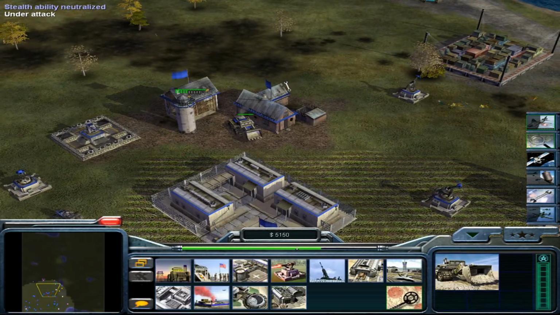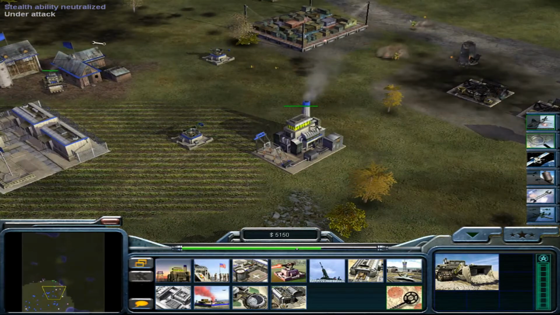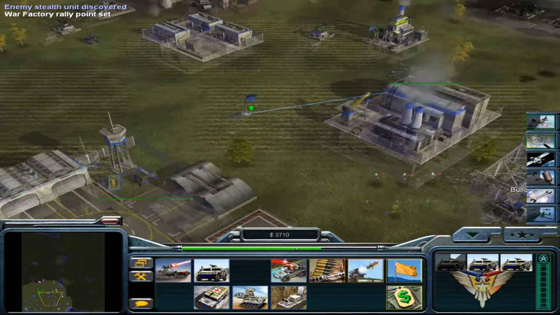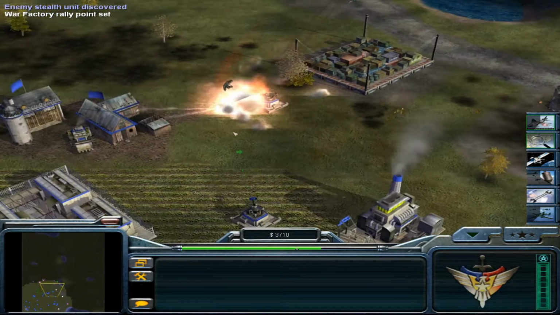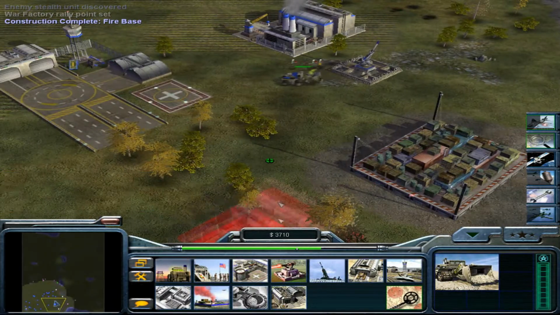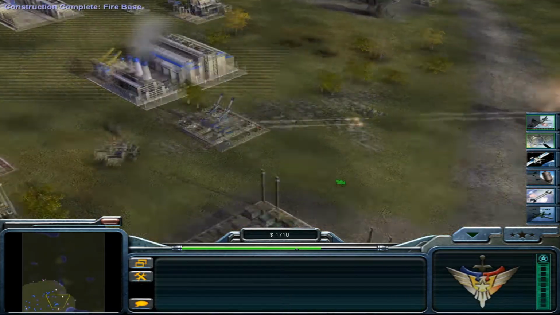Laying the foundation. Nothing makes me more nervous as a commander ever than Black Lotus detected. Oh, it gives me the heebie-jeebies, you know what I'm saying? Any more spy projects? Great, get that in for me. Next up, supply depot.